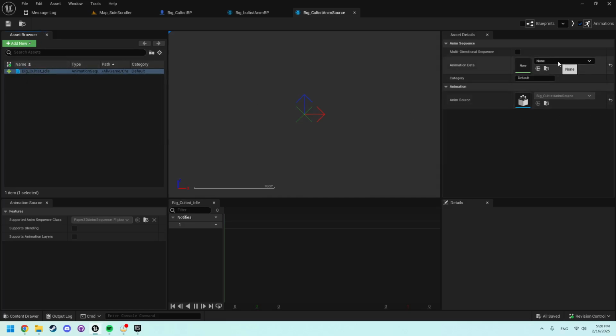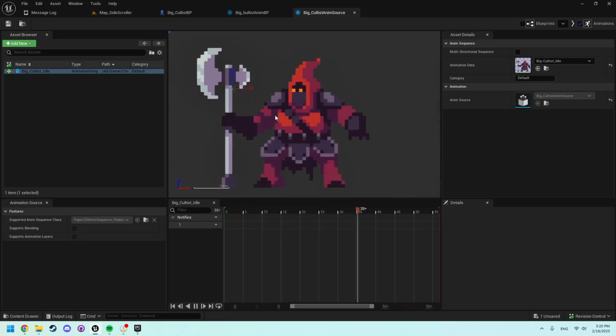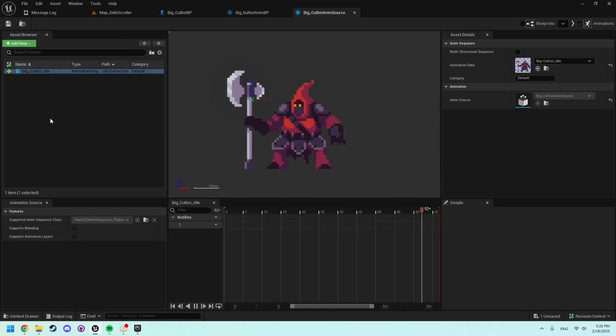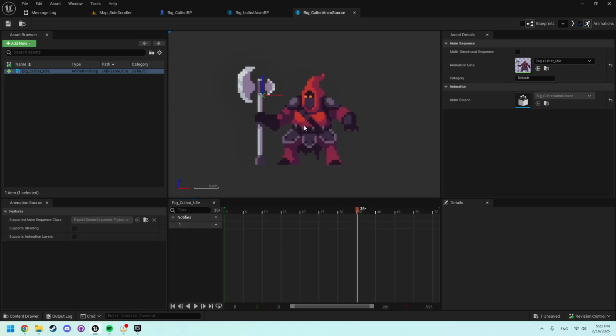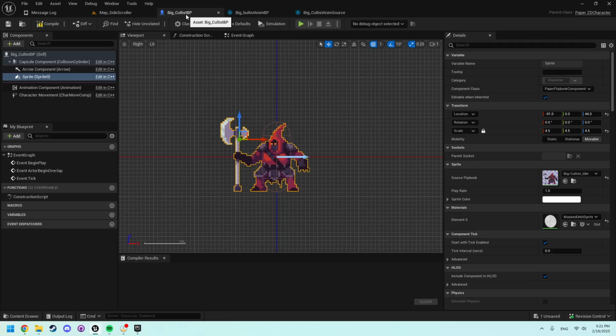And we just hop over here on the animation data. This is another flipbook, so we'll just have to find the corresponding flipbook. And there we go. You need to do this for every single flipbook. This gives us the ability to work with what are referred to as notifies, which can play different sounds. You can use it to start to create attacks and damage and hyper armor and such. But this works for now. It just needs to be added in here to be called later within the actual animation blueprint. So that's all for now.